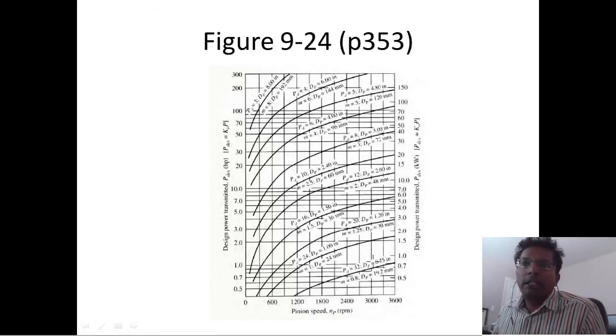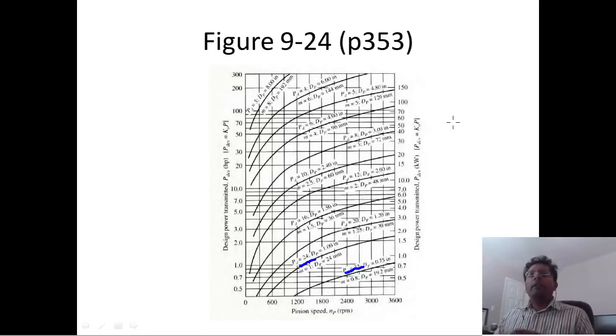If you look at this, you will notice that the PD, the diametral pitch, decreases from one line to the other. The bottom one is 32, 24, 16, and so on. If you recall from our discussion, the diametral pitch is related inversely to the size of the teeth. So if you have a smaller diametral pitch, you're making your gears larger or stronger. You'll also notice that the desired power increases as the diametral pitch decreases.